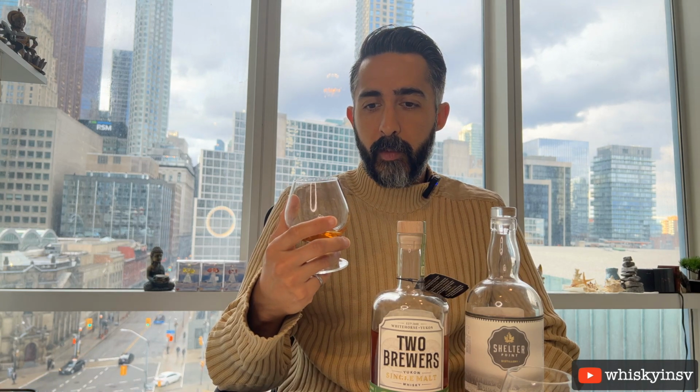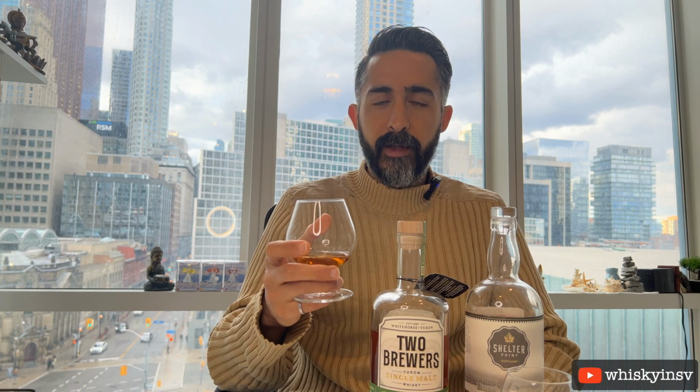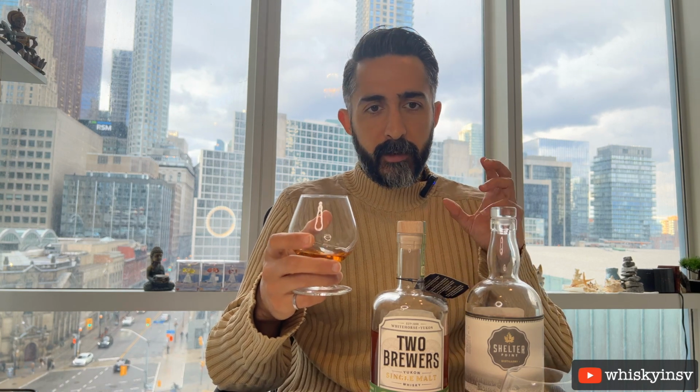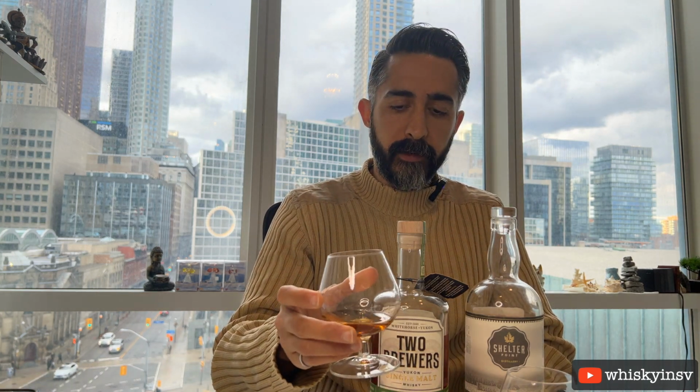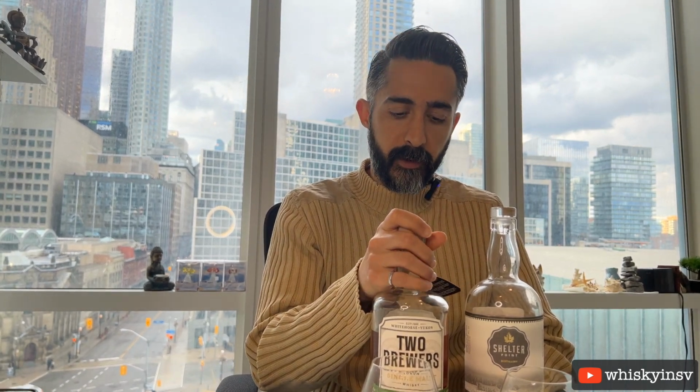I really don't know what it is about these North American single malts. I get this in a lot of, let's say, Westward and other American single malts that I've tried. Even some, what is that Texas one, Balcones. Even in that, I get some sharp metallic notes that are just not enjoyable for me for some reason. But overall, I think this is a very decent attempt, and really makes me want to explore this distillery more.